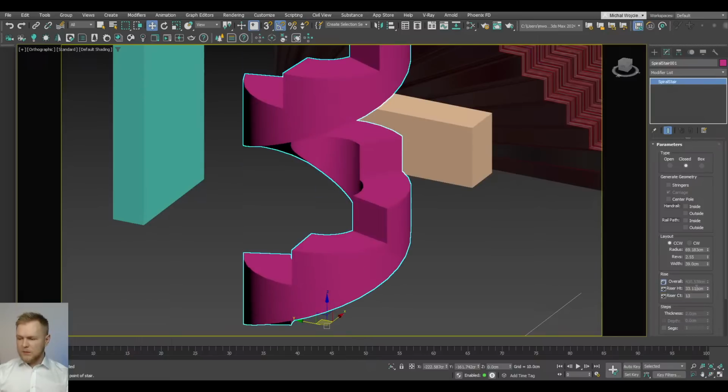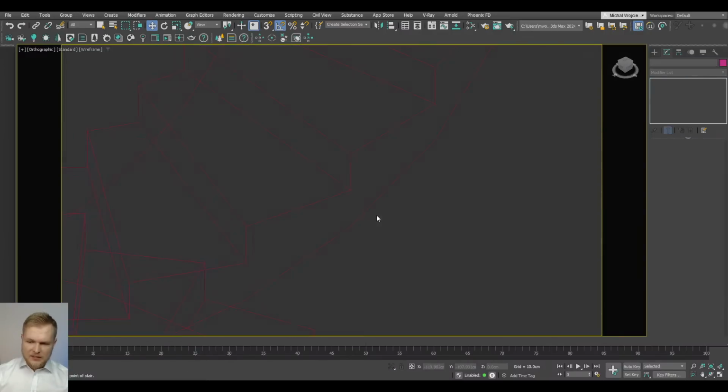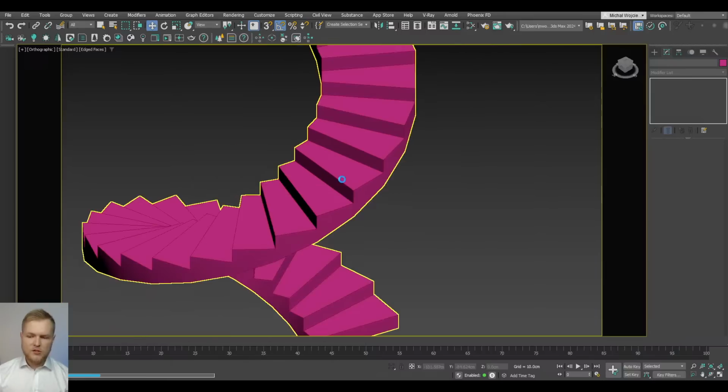But in the end, we're just going to be dealing with a little bit wonky geometry. You can see that all of that geometry is starting to look bad, and I want a little bit more finesse. I want this to be nice and smooth.